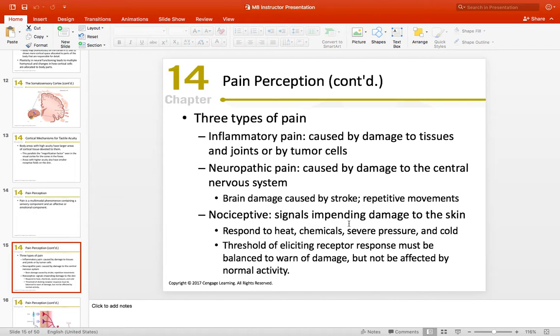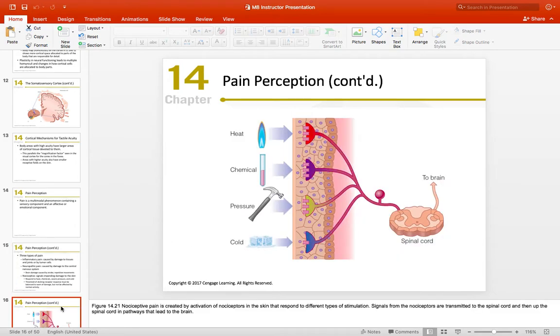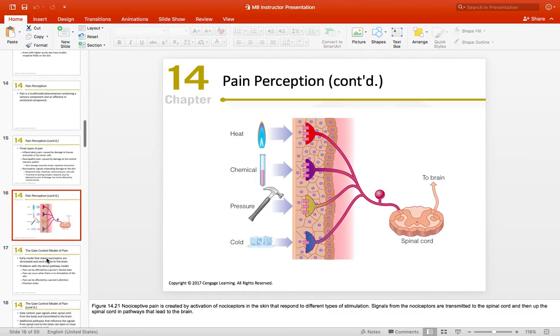Nociceptors are specific types of pain receptors found in the skin that get activated in particular by things like heat, chemicals, severe pressure, cold, extreme temperatures. And that's what's shown here. This is sort of interesting. These nociceptors respond to various types of stimuli. A hammer wouldn't be pleasant, right? Getting a hammer there, but you can see the cold. Once again, these are all signals that are presumably going to activate the spinothalamic pathway, right?